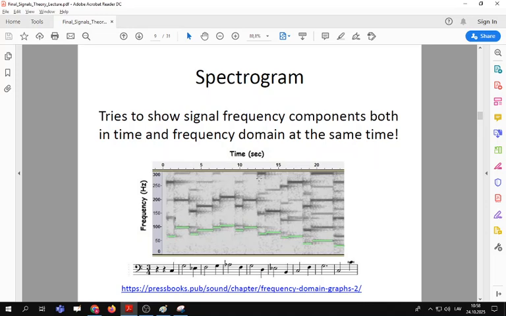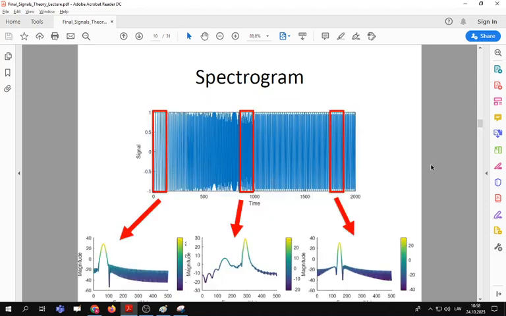Now, that's actually the same procedure that we can apply for any kind of signal, not necessarily just a music signal. So here, for example, you can see a signal of different frequencies, and I take 3 fragments of that signal. Fragment 1, calculate the spectrum for that fragment. Fragment 2, calculate the spectrum. Fragment 3, calculate the spectrum. As simple as that. I simply cut off a piece of the signal, get the FFT, get the spectrum. We'll speak about extra processing as we go, but the concept is the same.